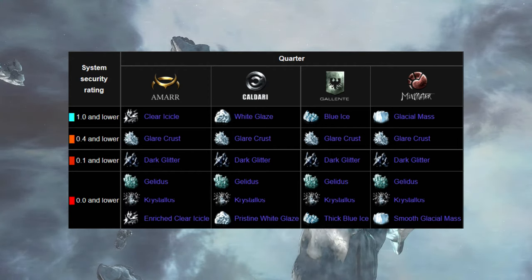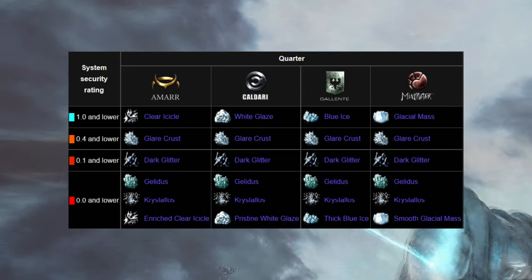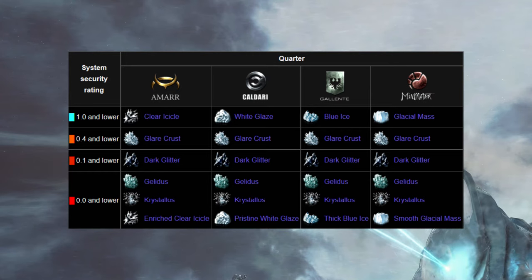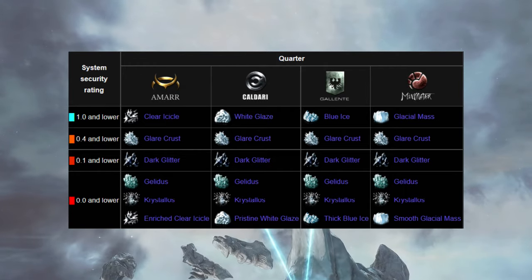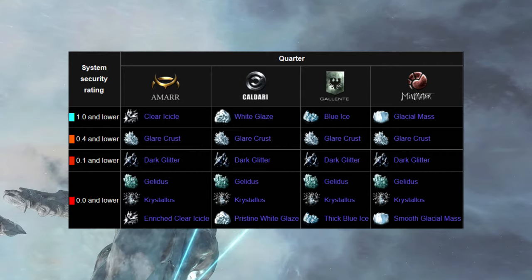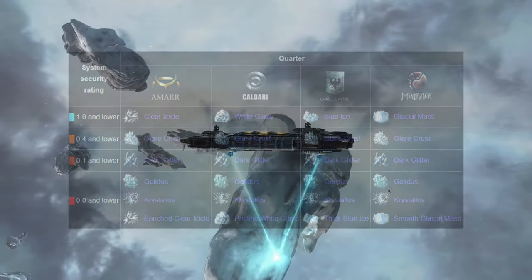At 0.1 and lower, you can spawn in dark glitter for Amarr, dark glitter for Caldari, dark glitter for Gallente, and dark glitter for Minmatar. Again, the same things. When you're at 0.0 or lower, so when you're in the worst parts of space, for Amarr, you can spawn in Gelidus, Crystallos, and Enriched Clear Icicle. And for Caldari, the same, Gallente, the same, and Minmatar, the same. So basically, the only things that are different is 1.0 or lower. That will change.